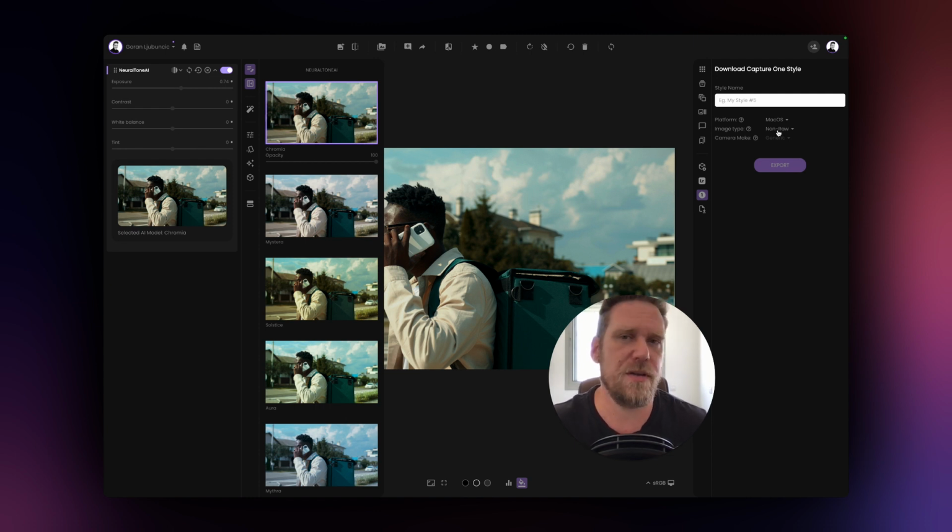However, there is no guarantee that you will like the result. I mean, it might work just excellent, but again, I don't like doing things where I don't know the outcome or where I don't know the result. So I would work with the data from RAW file if I were to build a look for RAW files. Okay, so macOS non-RAW, give it a name, free, export, again, and then the process is absolutely the same.